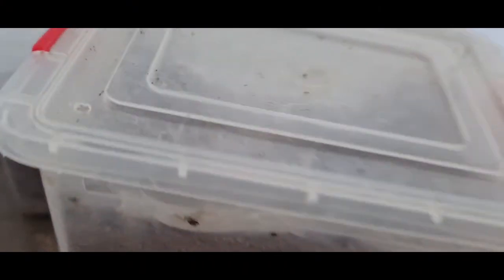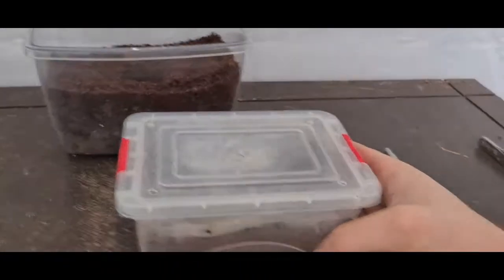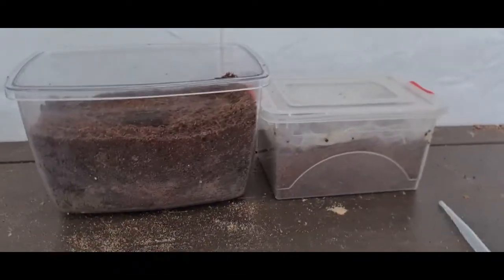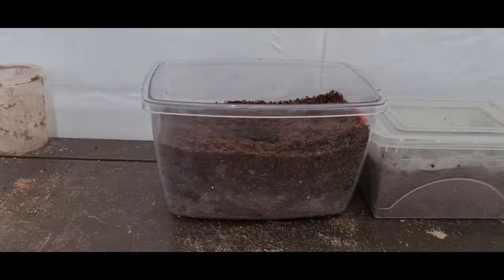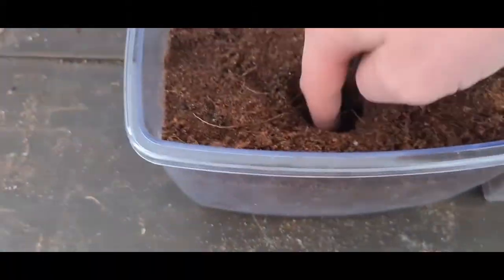So this is going to be one that's featuring — not that you can actually see anything at all. It's just come out. You can just see the legs through there. This is my Ceratogyrus darlingi. It's going to be going from this container to this container. You can see it's big, it's clearer — better for me to see it. But as you can see, there's a burrow in the middle of it and it's going to go probably in there. And then I probably won't see it again for a while.